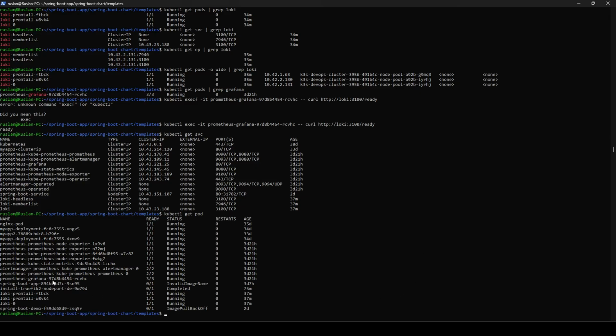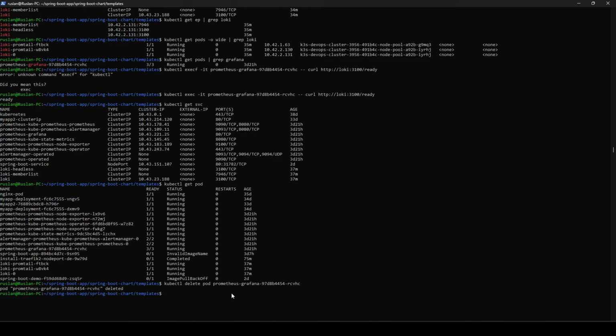Okay, this is my Grafana pod. kubectl delete pod prometheus-grafana. Wait for it to restart, then try adding the Loki data source again.